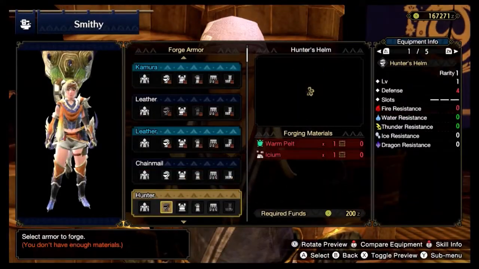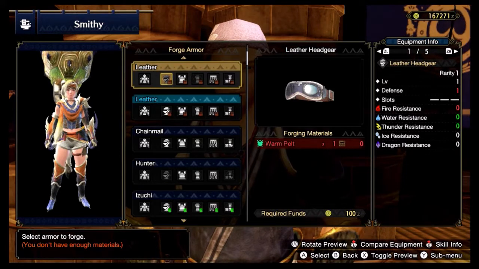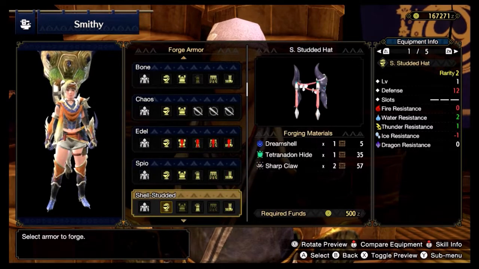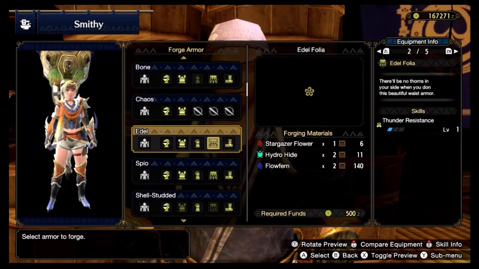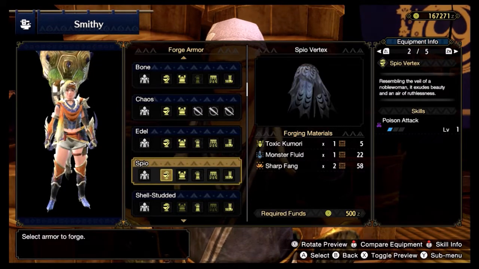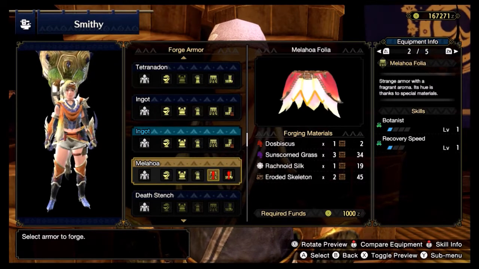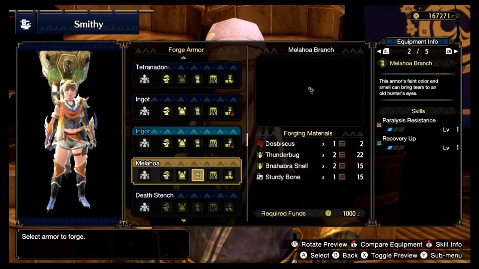Alright, starting with the armor. Also, one of the things I noticed was the difference between these two is this one you need parts, this one you do not. So it helps, although it's more expensive. Ito gear. I only got that now. Alright, thunder resistance and poison resistance. Okay. And let me see if I can find Melahoa, I believe it's called. Paralysis. So botanist, recovery speed, and recovery up. Also a bit of paralysis resistance.